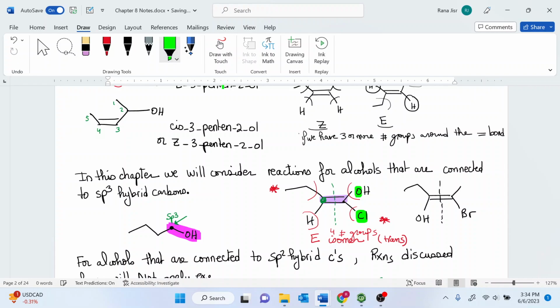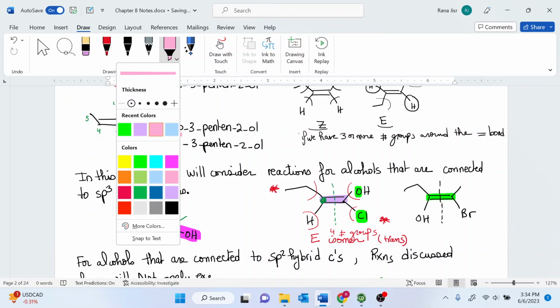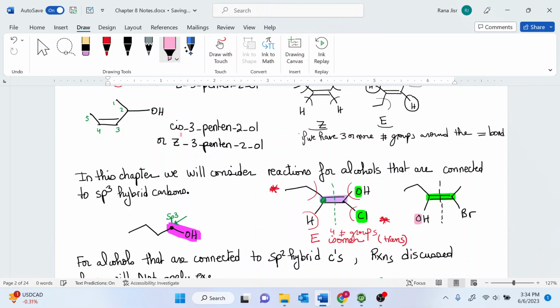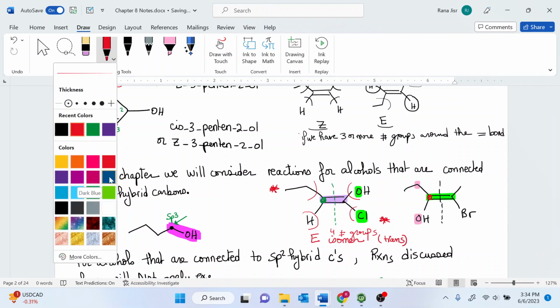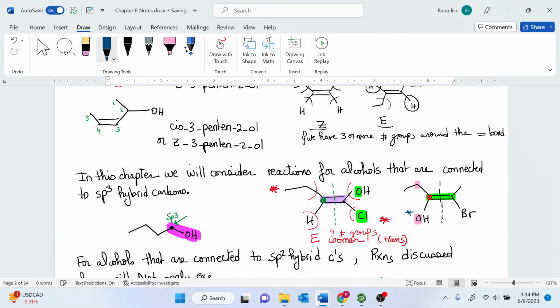You have to locate your double bond and divide it in half, and then look at the groups that are on the double bond. So you have an oxygen on this particular carbon, and you have a carbon. Between the two, the oxygen has a higher priority. So I'm just going to go ahead and put a small asterisk on this side.